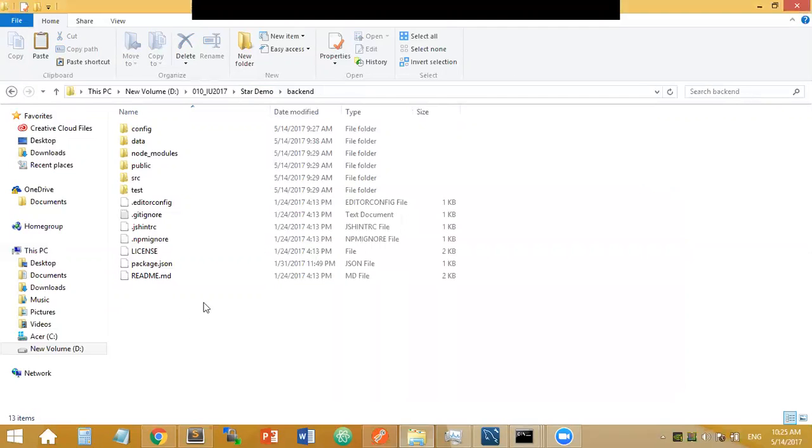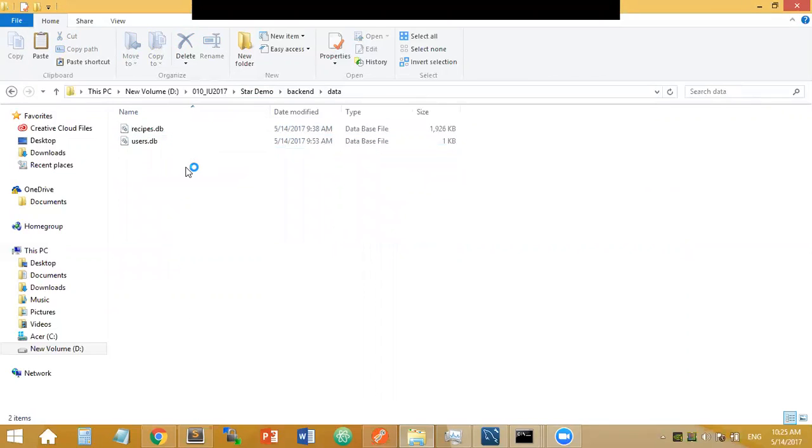Okay, so after that, we will see the database here. We can choose different databases. For now, I just choose NeDB. It's a NoSQL database. But remember, FeathersJS can adapt to more than 20 different kinds of databases. So that means it will adapt to almost any database we want to use.